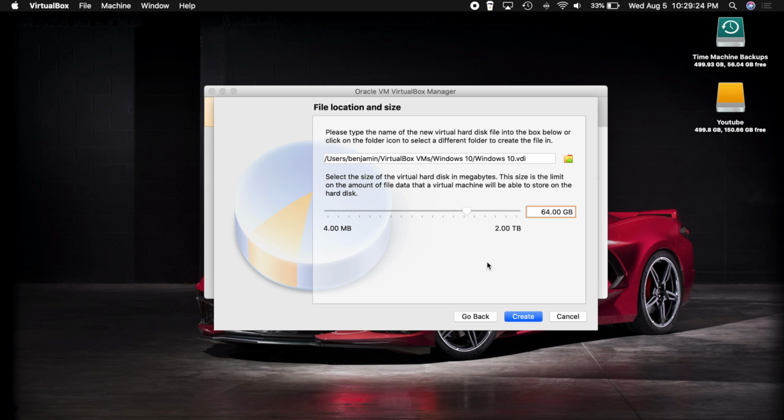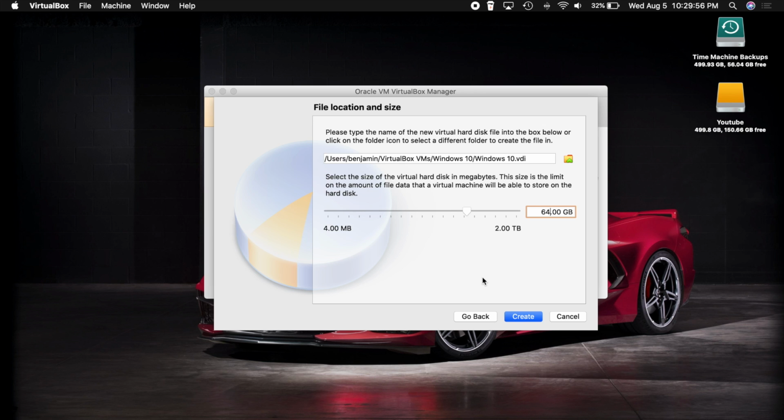Are you going to be installing a lot of applications? Are you going to be storing a lot of files? What are you going to be using it for? And the reason why I say that is this cannot be changed, okay? And that's very important. You cannot change this number. It's not like the RAM. You can't change this like you can the RAM. So whatever you put here, the only way to change it is to delete your virtual machine and start all over. So really think about what you want to put here.